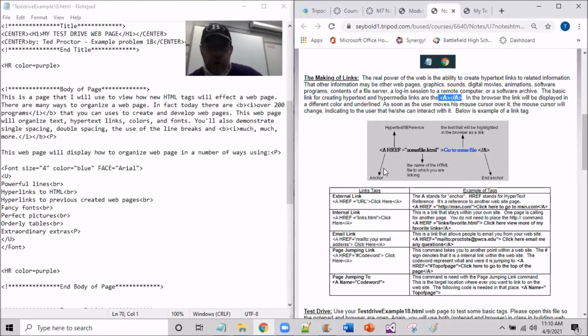Now, just supporting the A tag, a link's not going to work. There is a key component, an attribute, which is the href, and that is a hyper reference. Okay, so there's a lot of different attributes that we're going to get into, but this is the key one. And if you don't support the hyper reference and the actual link up to the file, the link's not going to work.